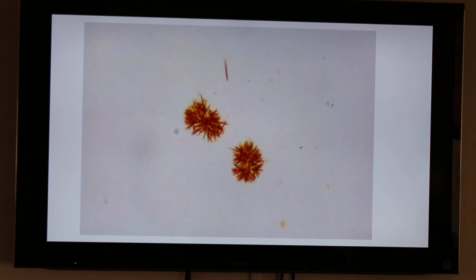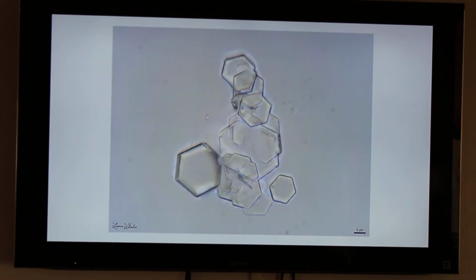Our next picture is a bilirubin crystal. So these guys aren't necessarily diagnostic, but if you find them, you might have a liver patient or an IMHA patient where they have bilirubin in their urine and it can form crystals. They're actually kind of pretty. They almost glow. Number 6 is a cysteine crystal. So this one has that hexagon shape and usually is found with renal dysfunction.